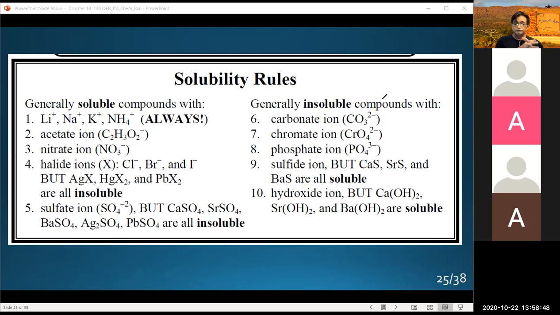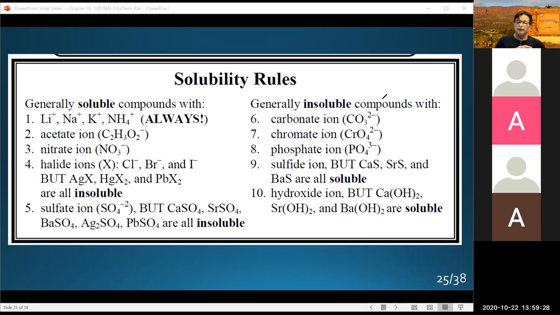So we've got to learn the solubility rules, and I went over these a bit, but here we go again. The right column is the insoluble. I emphasize numbers 6, 7, and 8. Normally, everything that is bonded to those anions is insoluble, except when bonded to the 4 of lithium, sodium, potassium, and ammonium. And number 9, everything is insoluble unless bonded to the 7 examples I stated. The same is true for hydroxide. Everything is insoluble unless it's bonded to the 4 in number 1, coupled with calcium, strontium, and barium.